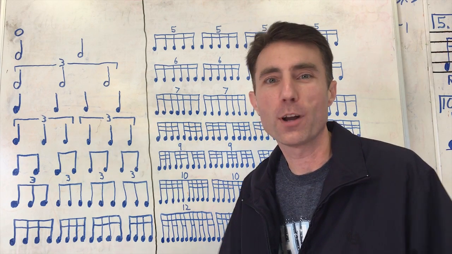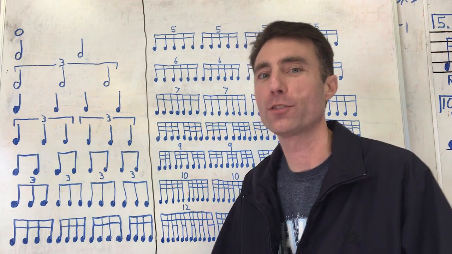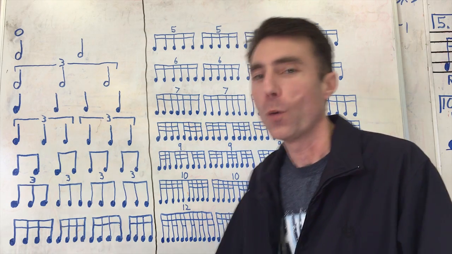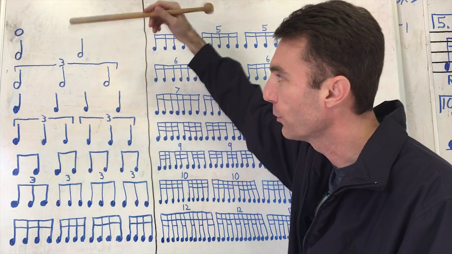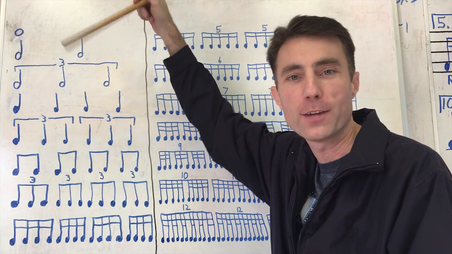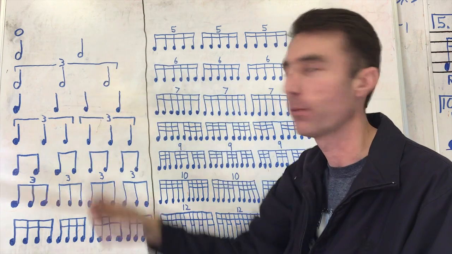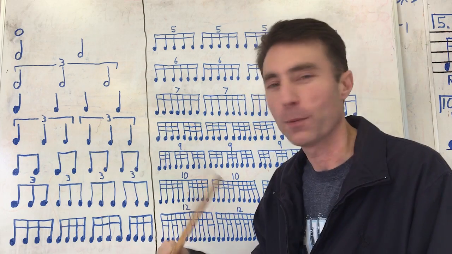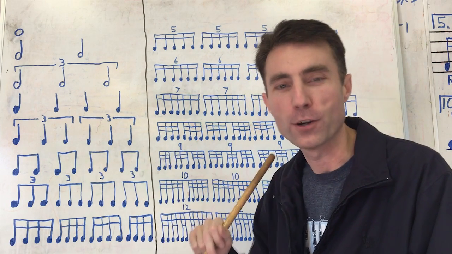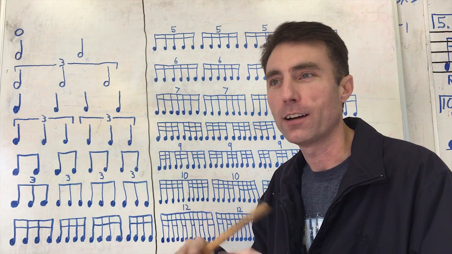Today I have something to talk about as far as rhythm goes, with some terminology that most musicians don't deal with, but as drummers this can be very helpful. We're used to whole notes, half notes, quarter notes, eighth notes, 16th notes, and once you start learning about tuplet patterns you can get into half note triplets, quarter note triplets, eighth note triplets, 16th note triplets, and so forth. So I'm going to talk about a way you can talk about tuplet patterns and make it a little bit easier, especially when you're writing on the internet and typing.